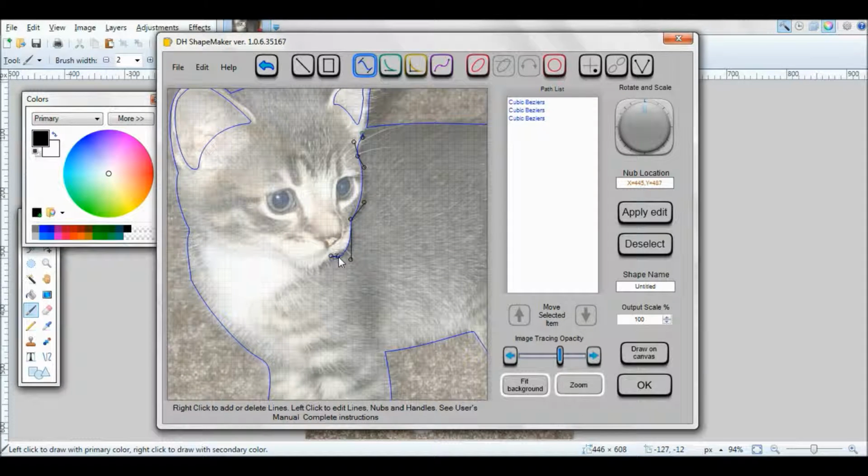In order to add lines of detail like the kitten's chin, turn off the Closed Loop button.